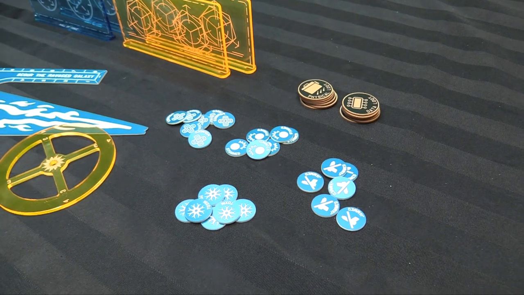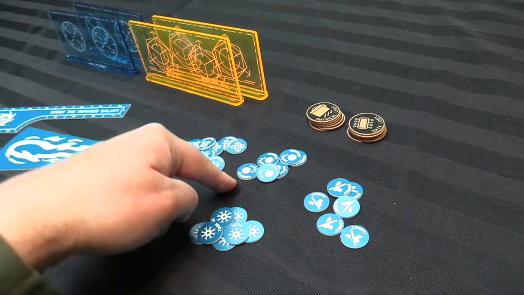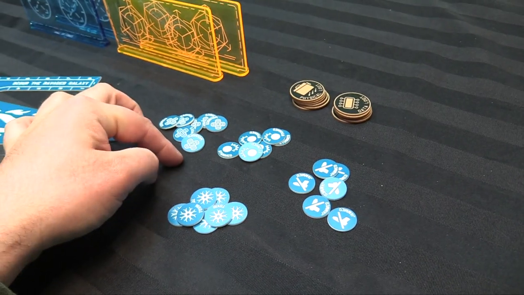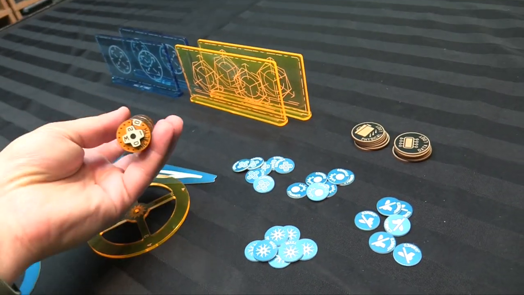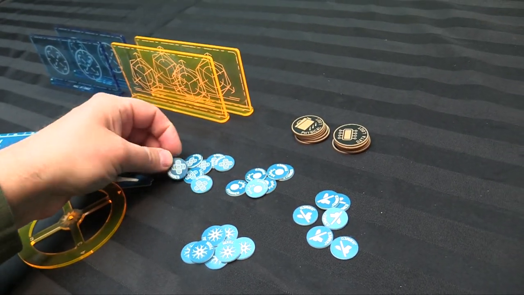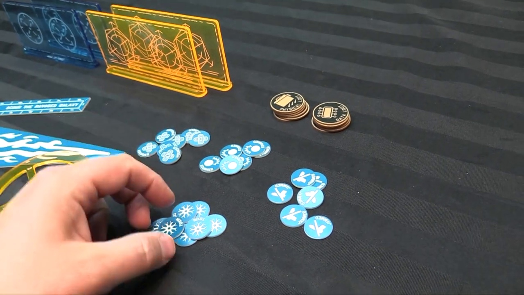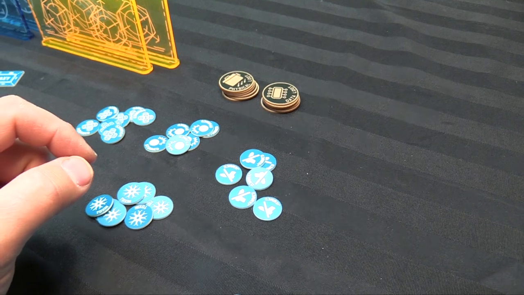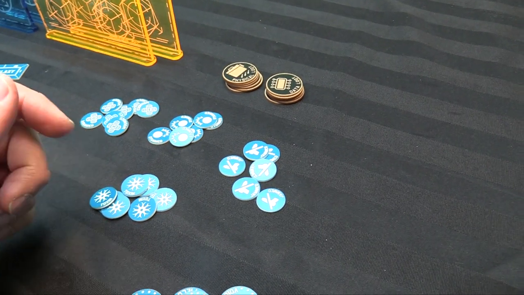Then 4 common status effects. So stunned, if you take more than 4 points of damage, you'll lose an action and it gets removed. Wounded, which is another way if you're not going to use these wound dials. You can mark their health some other way and then mark their wounded so they only have one less action. Toxin, for when models have poison on them and then jammed. When you roll 1 on a shooting attack and your weapon stops working, you remove it with an action as well.